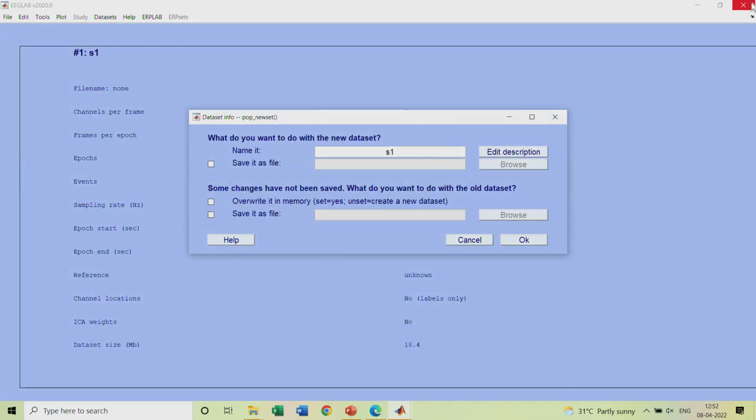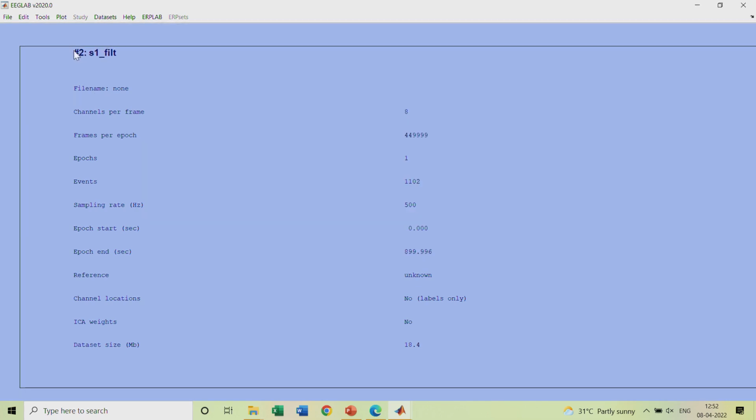If you want, you can use a minimum phase filter as well. So now my data set will change. Earlier it was a raw data set, now it's a filtered data set. So I'll just write here filt, and then I hit OK. Now observe this one, hashtag 1S1. This is just the first data set. As soon as I give OK there, it will be updated. So now you have a second data set which is already filtered. You can observe all the data sets here, which we'll see at the last as well. But this is your filtered data set now.